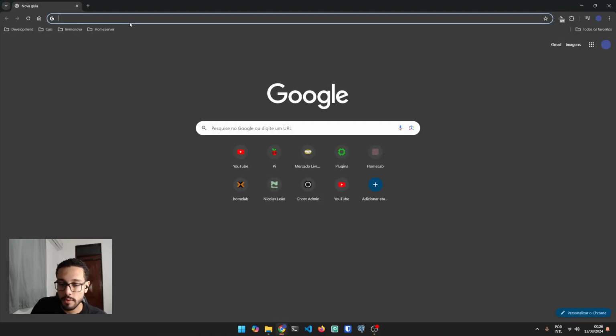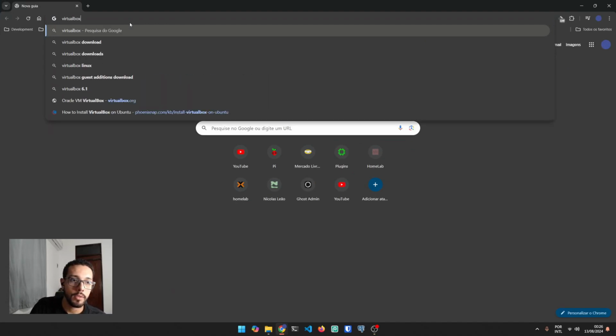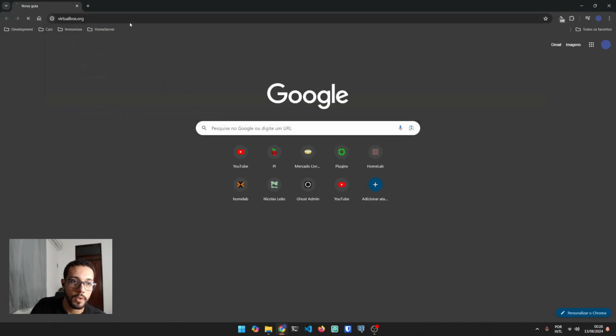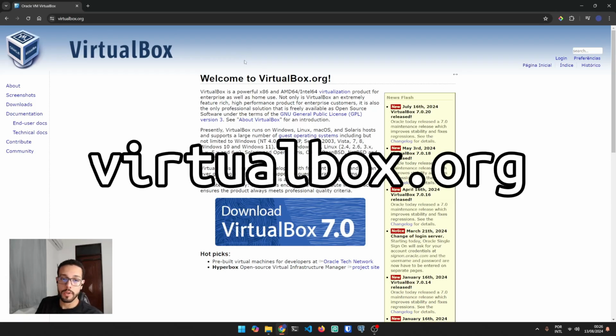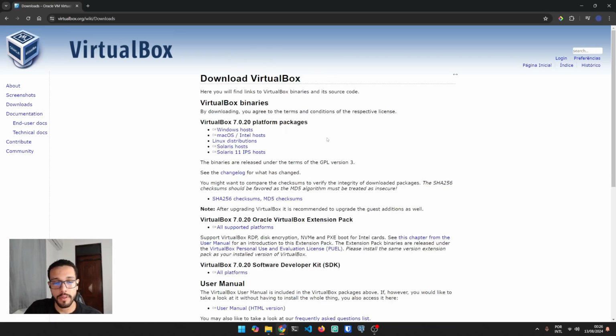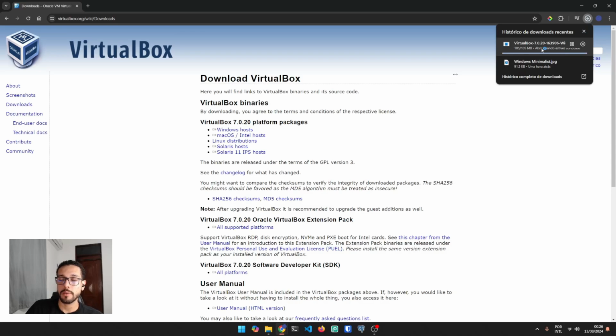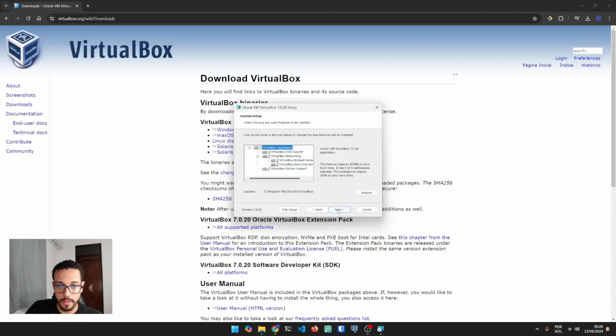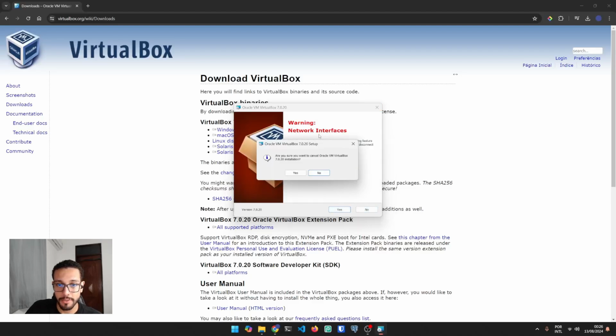I prefer to use a tool called Virtualbox for virtualization. That's also what I use on my Linux notebook. So yeah, this process will be pretty much the same for Windows and for Linux. For Windows hosts, you just click here on downloads, click on Windows hosts, and once it's done downloading, you just click that to execute and run the setup wizard. I trust you to do this yourself.